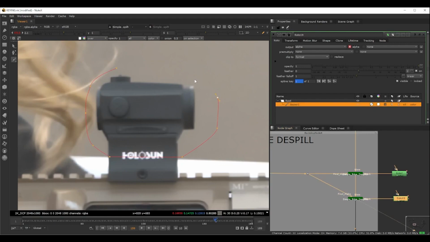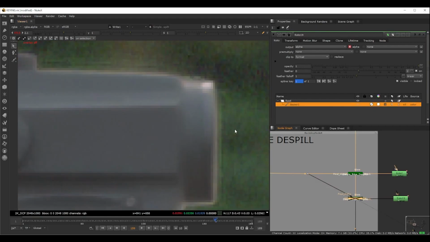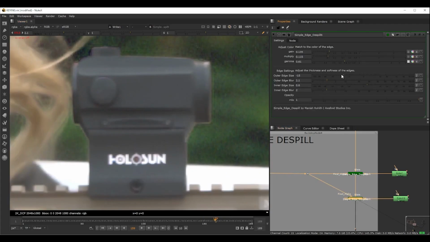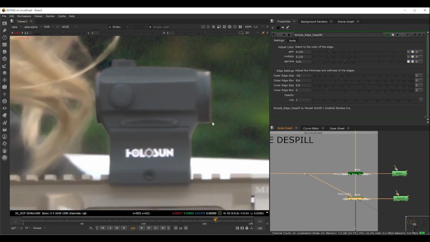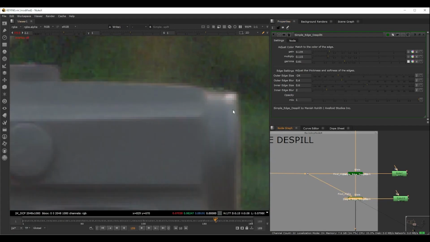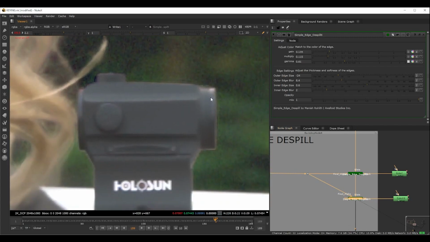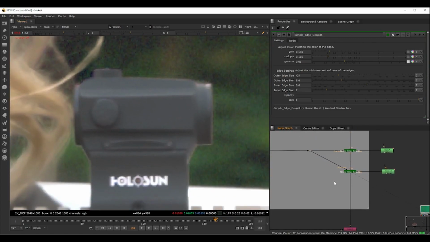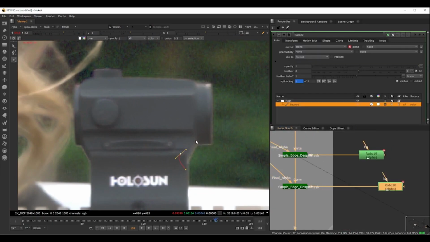Just going to select this. Immediately you can see it's bringing it a little bit there. You extend the mask outside, and then maybe increase the blur for the outside, then we do get a good result here. And on top of this, we can always add another one. Let's say we still have this edge here, so we'll add another one. We just put that to this area here.